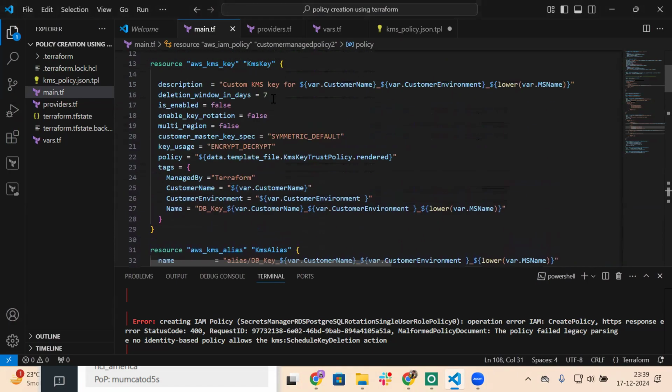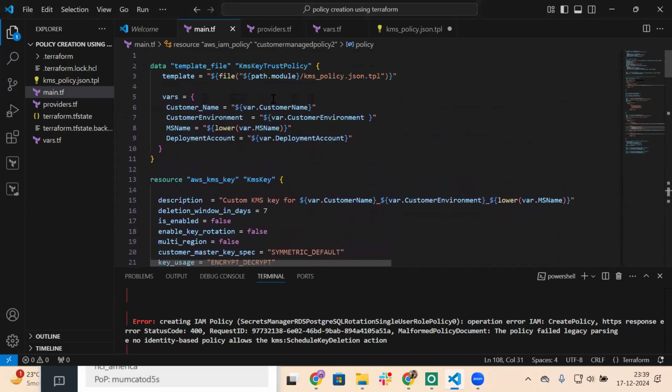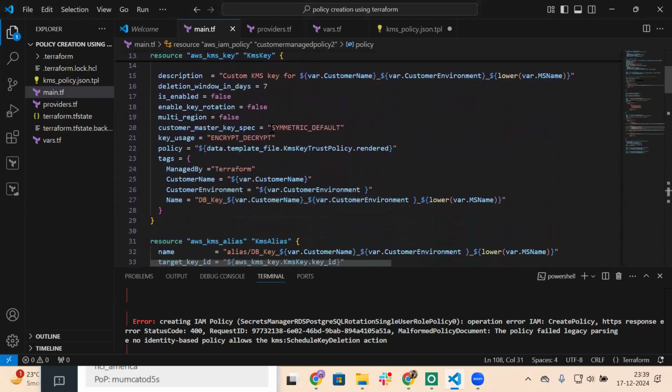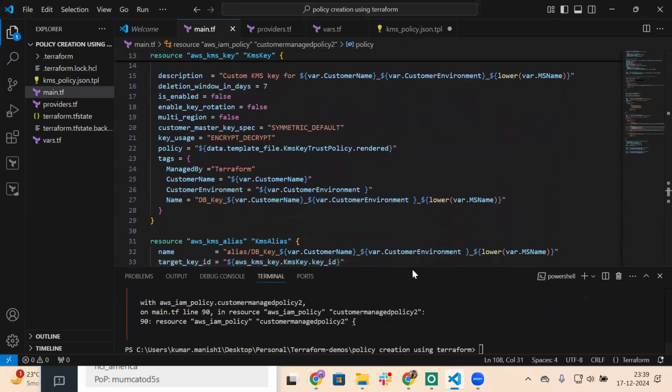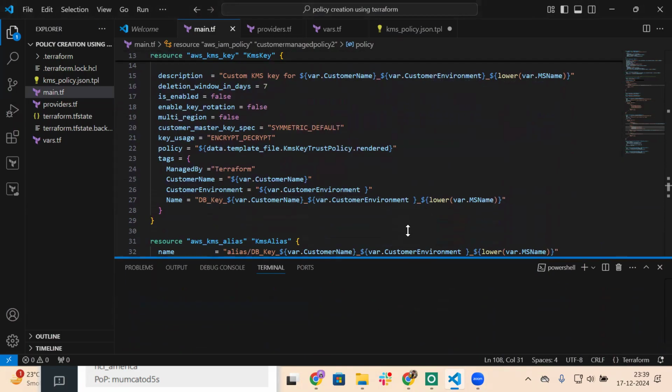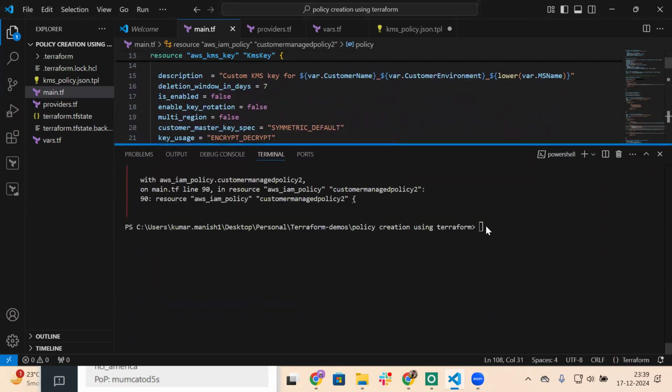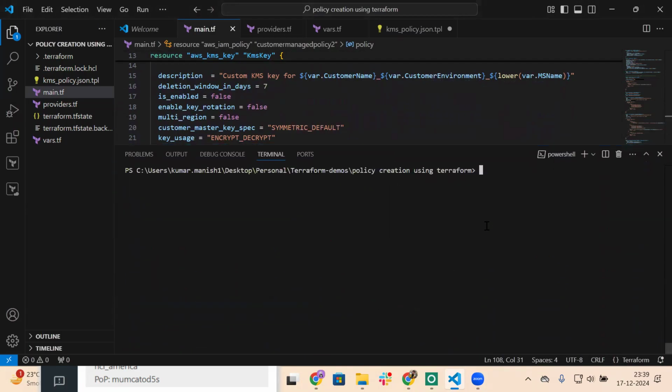And the changes are very simple, what I was trying to do. So I have changed the name from small case to uppercase. And now let's run it again and let's see what happens. Based on that, we will try to fix it again, correct? So let me clear the things and run the Terraform apply. Okay. Let's see whether it will be done or not.